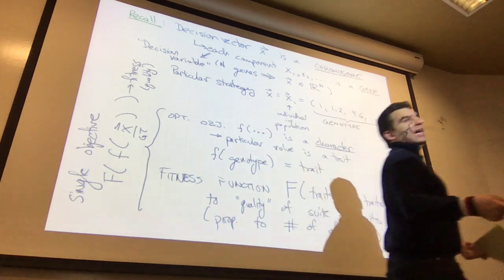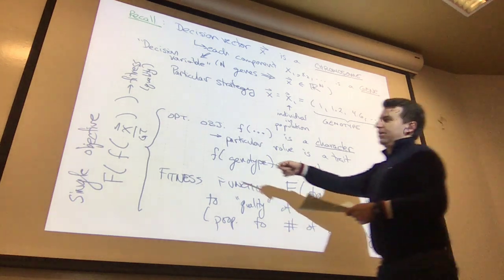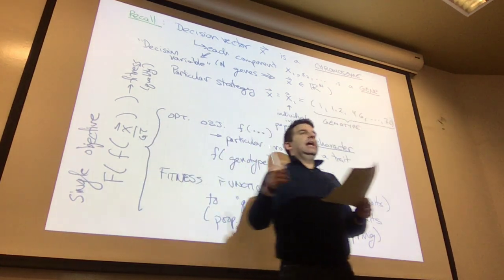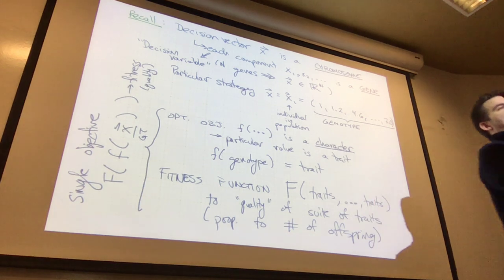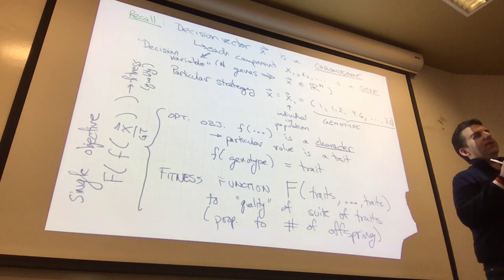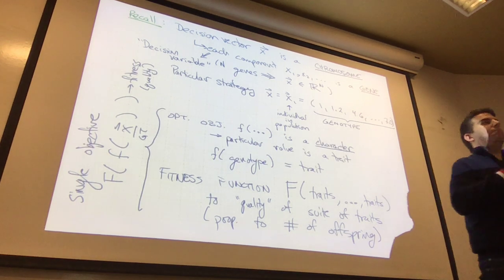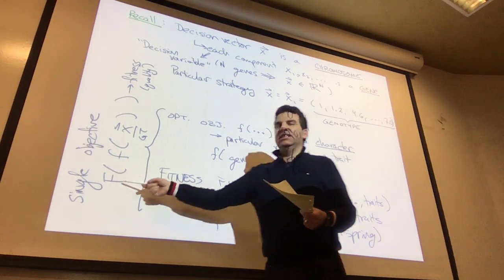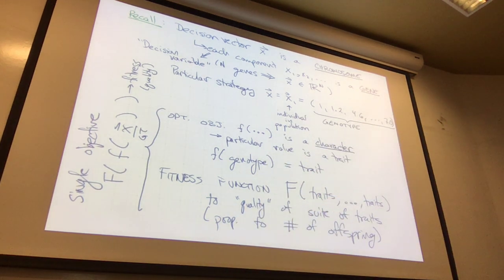Things get more exciting when you have multiple objectives. When you say, well, for a particular decision vector, if I make these design choices, I get a really fast robot. But that fast robot uses very expensive parts. So I can imagine I have two traits, the speed of the robot and the cost of the robot. And if I care about both of those, then somehow this fitness function will encode how I care about both of those simultaneously. But for now, it's as if I only care about speed.